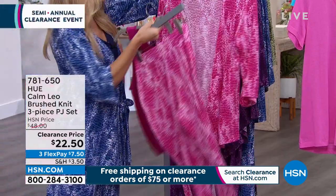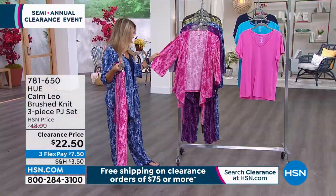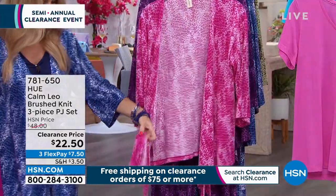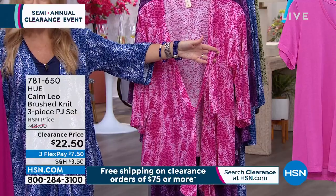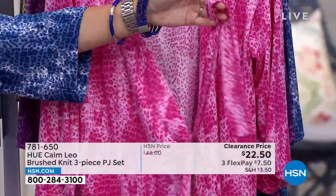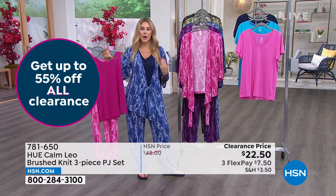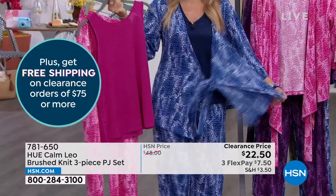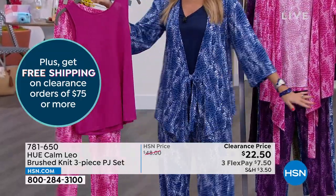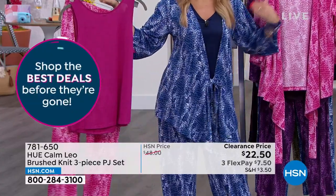I want to show you this incredible kimono jacket — three-quarter sleeves, nice and wide. You could wear it open, or tie it in the back, but it actually has a belt that's attached right here, so it's not a belt you're going to lose. You can drape it to the front, wear a different top, a little collared shirt, pair it with some white denim or capris. Whether you're traveling, going to the grocery store, you don't want to ruin your outfit — this is perfect to pop on.